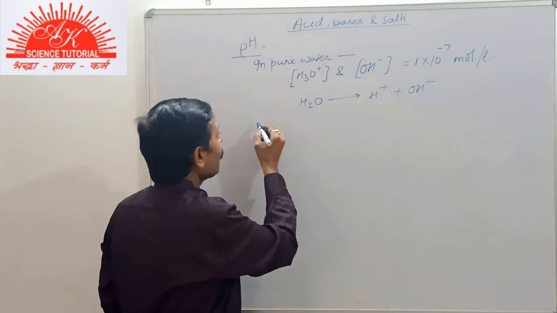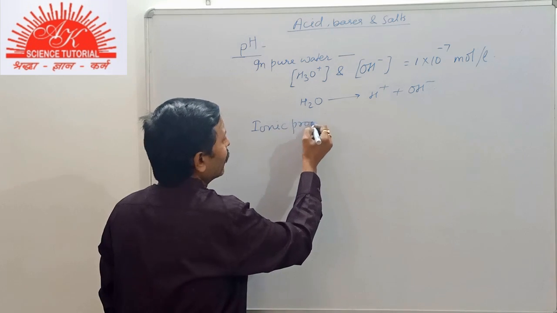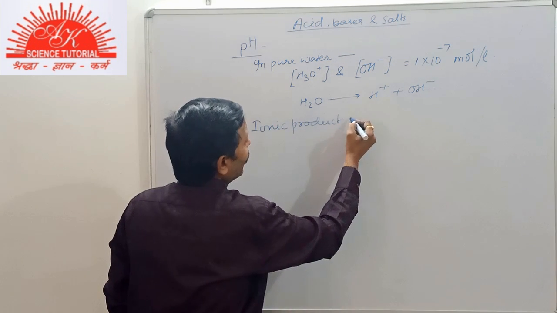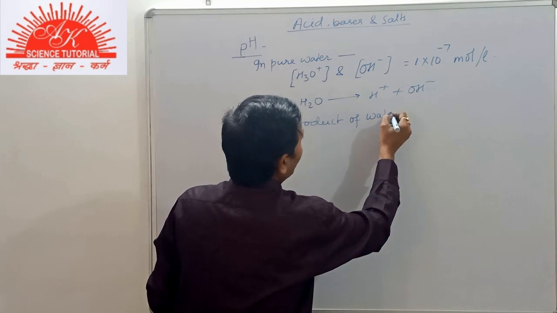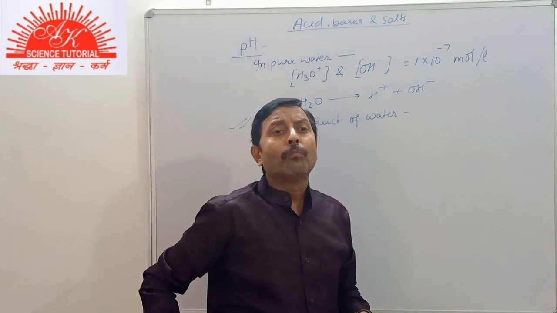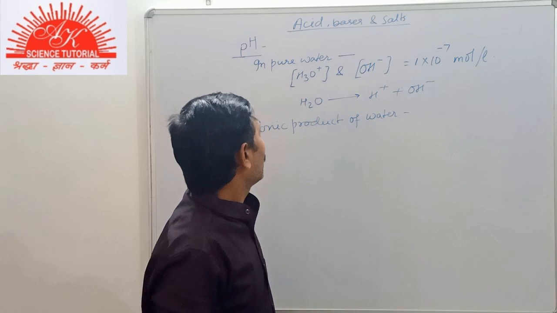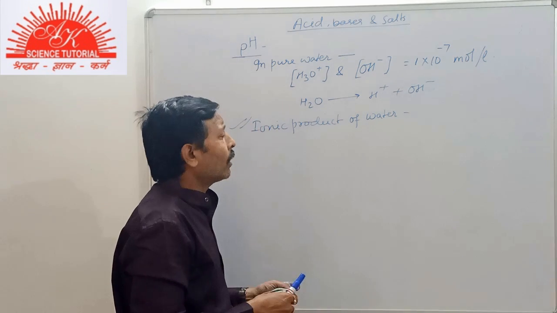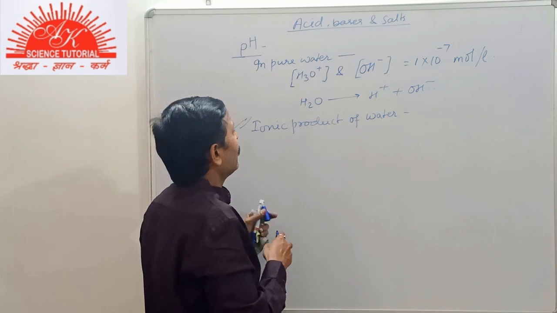Now, when we write the ionic product of water, students, you will study the ionic product of water. You will study all these things in higher classes in a more precise, clear way. You will study in detail. Here we just have to use this term in order to clear your concept, to understand it.